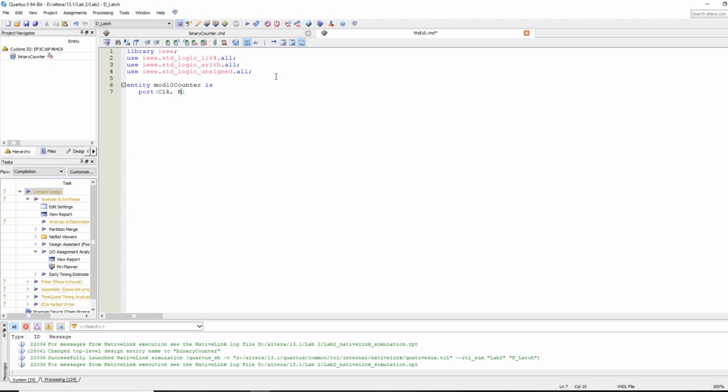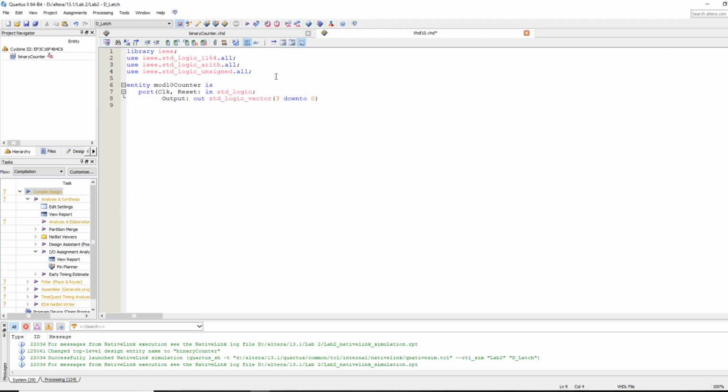So I'm going to have my clock and my reset as inputs of type std_logic, and then I am going to have my output of type std_logic_vector, and it's a mod 10 counter, which means I'm going to count from 0 to 9, and 9 in binary is represented as 1001, which means that I need 4 bits. So it's going to be a 4-bit counter, very similar to what we had before.